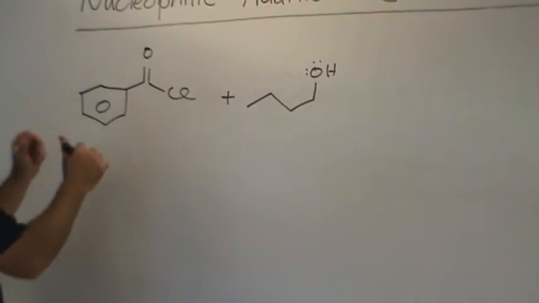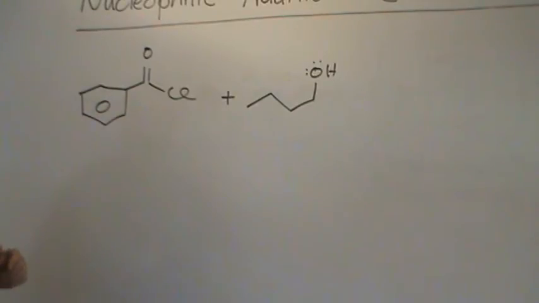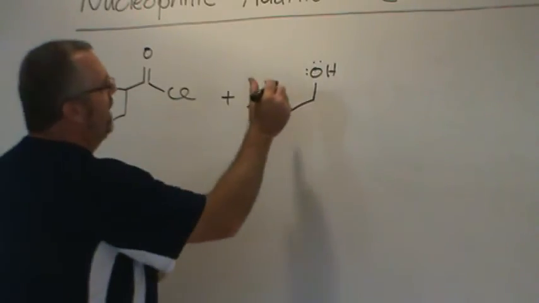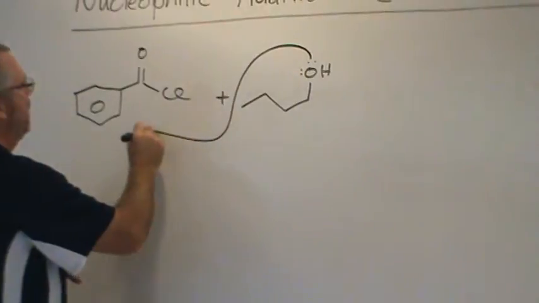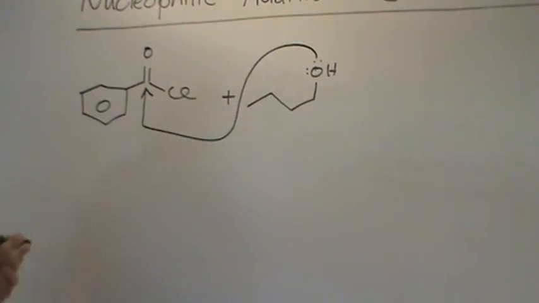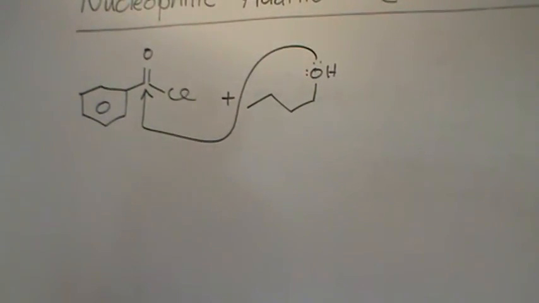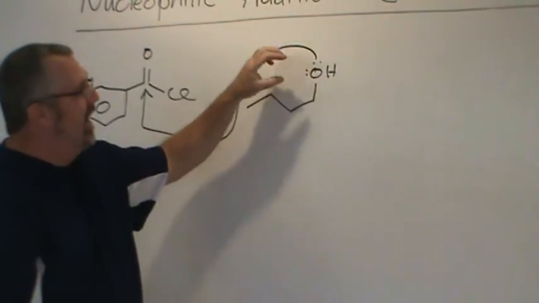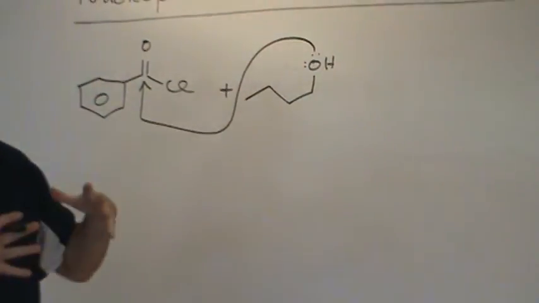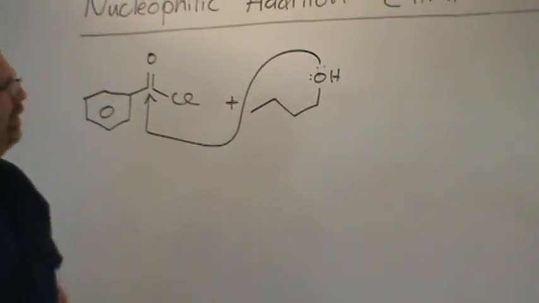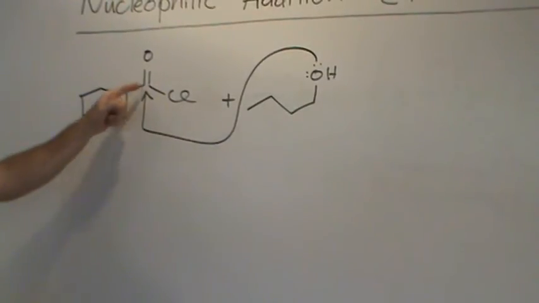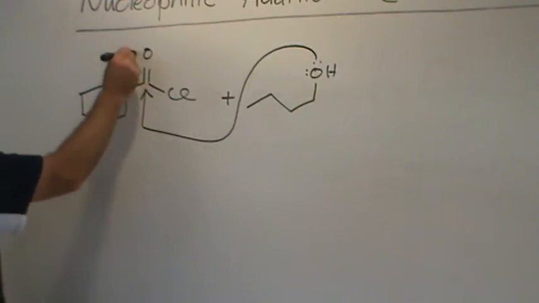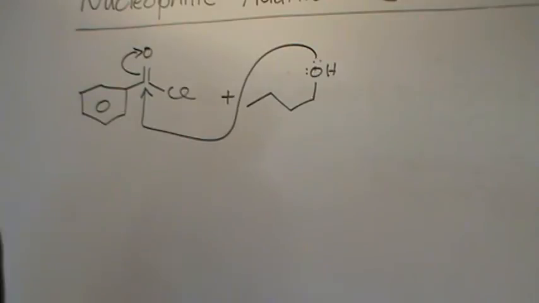You've got to visually recognize that you've got a carboxylic acid chloride, which is highly reactive in nucleophilic addition elimination reactions. You've got to visually recognize that you've got a nucleophile here. Alcohols are not great nucleophiles, that's for sure. If it were an alkoxide with an O- there, it'd be a great nucleophile. But as an alcohol, it's not a great nucleophile, but that's a really great electrophile, so it's okay.